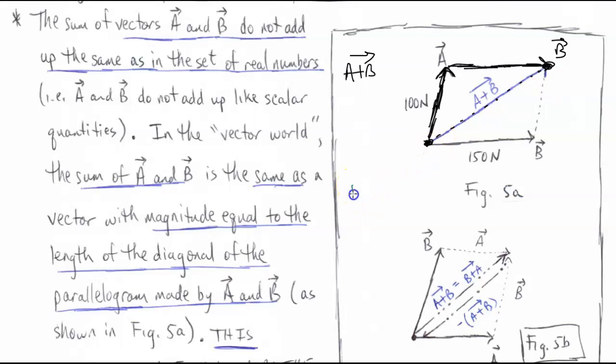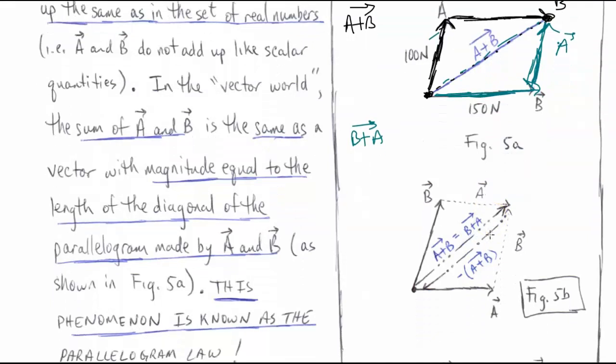Now, if I started and said B plus A and formed that vector, then this would be your vector B. The equivalent vector for vector A over here could be drawn here. And of course, it'll be the same length in the same direction, okay? So we know that. This figure here also shows us that if we want the negative of vector A plus B, then that's just going to be the same vector, but in the exact opposite direction, okay?